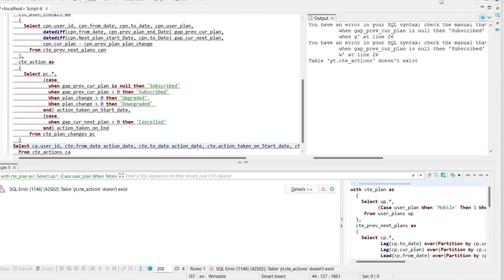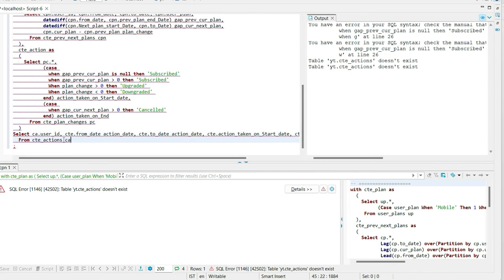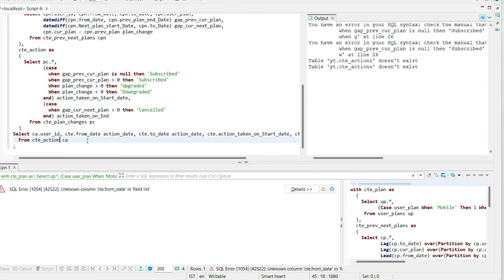We will get, right, this action is not here.